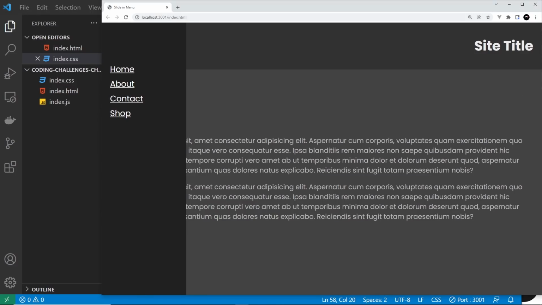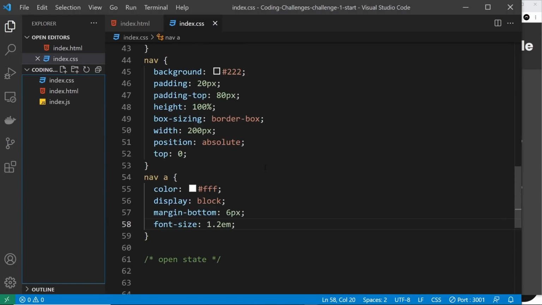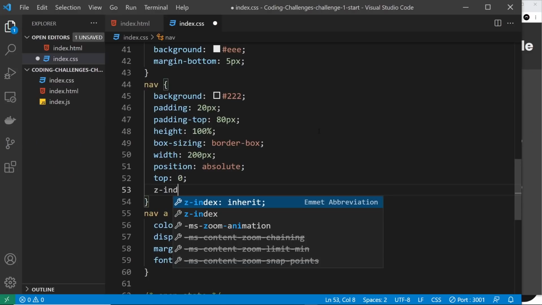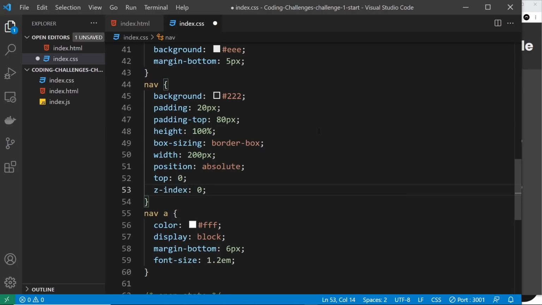Sweet. Okay, so now I said that that icon needs to sit above this navbar itself. And the way we can do that is by using Z-index. So what I could do is I could come to the nav and say, give this a Z-index of 0, right? And by the way, Z-index determines the stacking order of the elements that go into the page, all right?